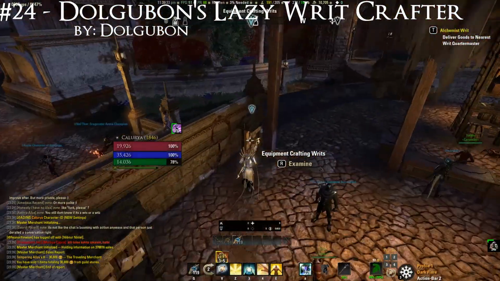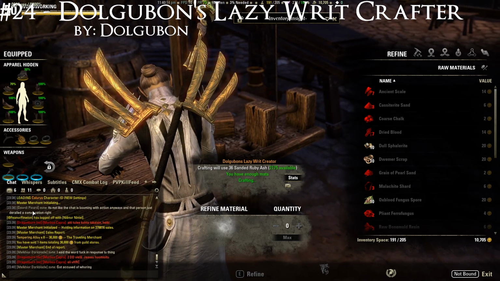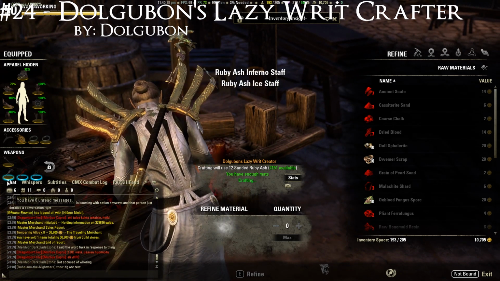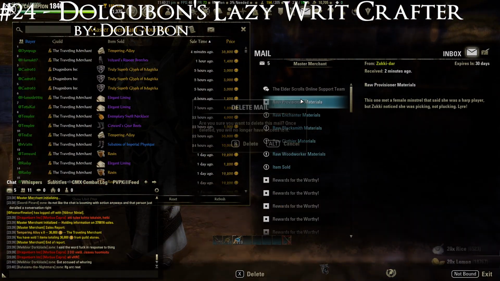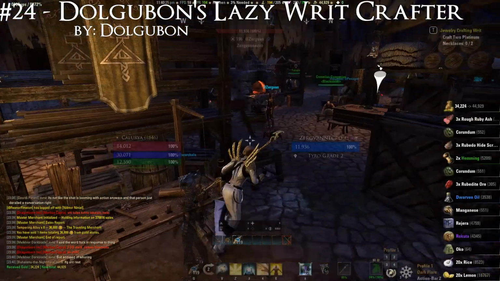Alright, so that's all the inventory management stuff. Lastly, I want to go over a few crafting related addons. And number 24 is Dolgubon's Lazy Writ Crafter. If you're into doing crafting writs, which I'd highly recommend as they're one of the best ways of making gold in this game, you absolutely need this addon.